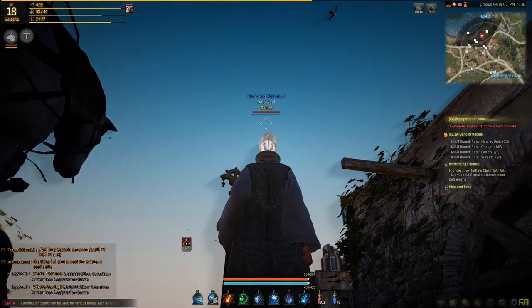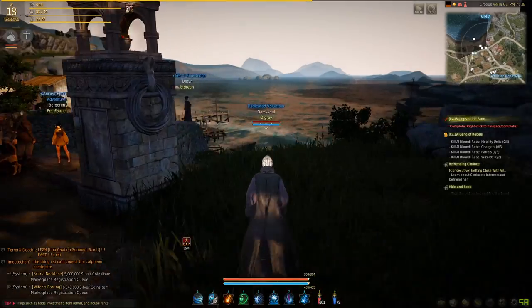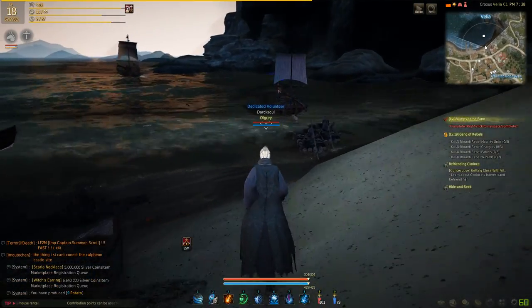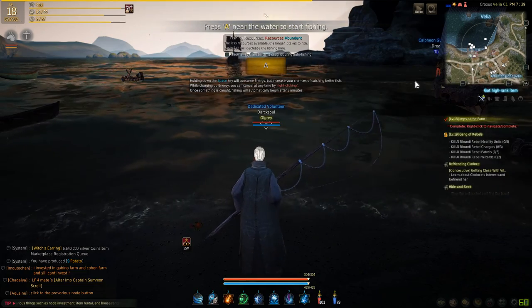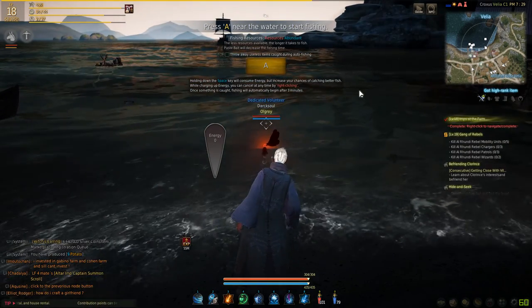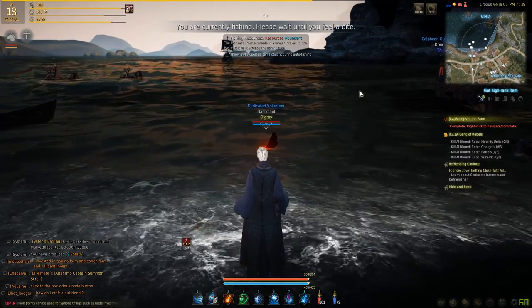Now, you can fish while you're AFK. I've not tried this in Olgrey yet, but I'm going to try it now, if he's got a fishing rod, that is. Yes, he has. Alright, there we go. Equip the fishing rod. Cast a line by pressing space, and then sit back and relax. Go and make yourself a brew.